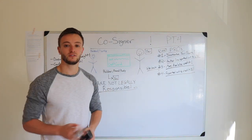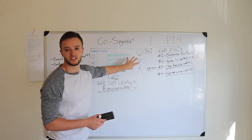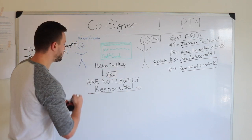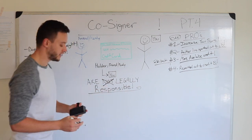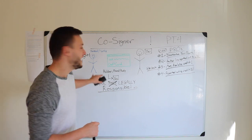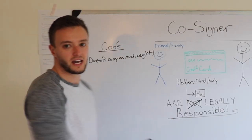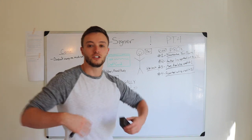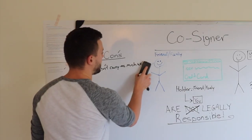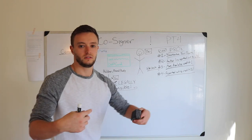If you're a co-signer, let's talk about the pros and cons quickly. There's still a relationship — friends, family, or you — and the debt is still around one card. But the main difference between being a co-signer and an authorized user is that you are legally responsible for the debt. So if you're a co-signer, you have everything you have access to as an authorized user, plus you're responsible for the debt. On top of that, one of the cons we can erase is that you can make changes to the account — you can ask for credit limit increases, change your address, things like that. Also, it doesn't carry less weight — it carries the same exact weight as if you were on your own credit card.